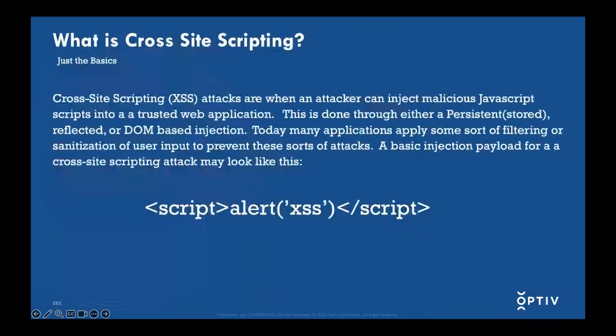So what is cross-site scripting? Just going over the basics. Cross-site scripting is an attack when an attacker can inject malicious JavaScript into a trusted web application. This can be stored cross-site scripting, reflected, or DOM-based injection. Today, a lot of applications use some sort of filtering or sanitation to prevent these sorts of attacks. This right here is just a basic alert box of cross-site scripting.